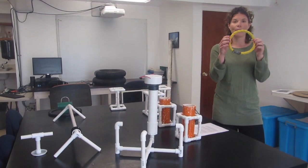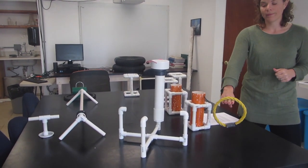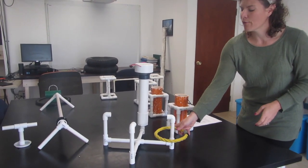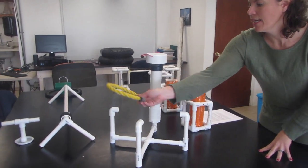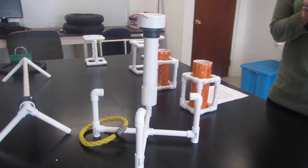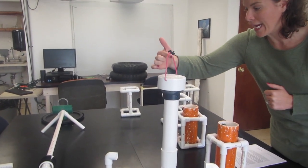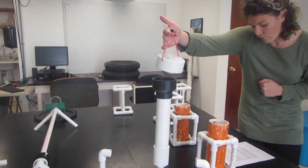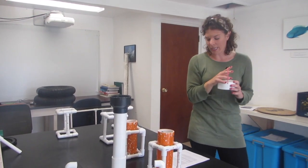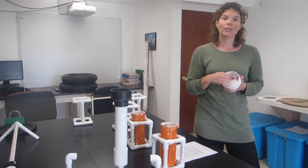It's going to be on the top of the pool deck. 10 points is awarded if you can take it down to the bottom of the pool. If you can activate your fluorometric sample, you have to put the ring on one of 3 trigger points on the stand. And this is worth 10 points if you can do so. Any of the 3 will get you your 10 points. That will trigger your fluorometric sample, which is your 4-inch end cap here that will have a floating string. So if you can successfully return that fluorometric sample to the top of the pool deck, you're going to get 10 points. Inside, you're going to have 2 different graphs.